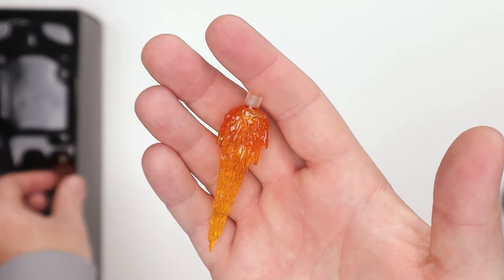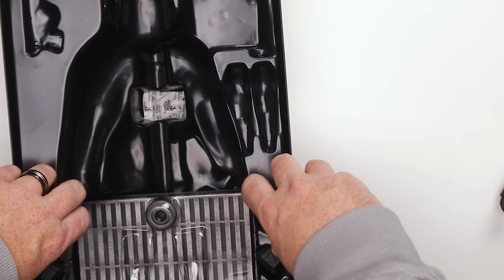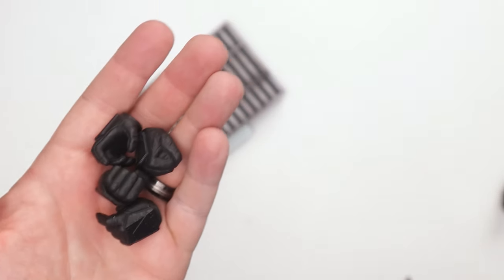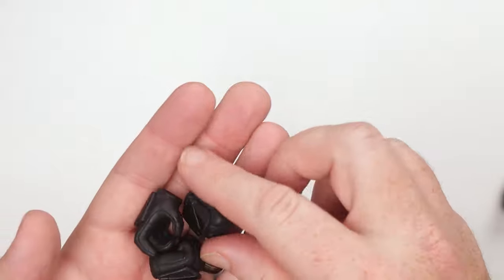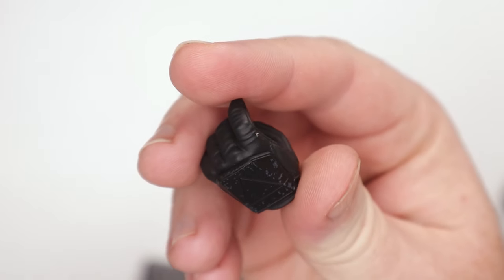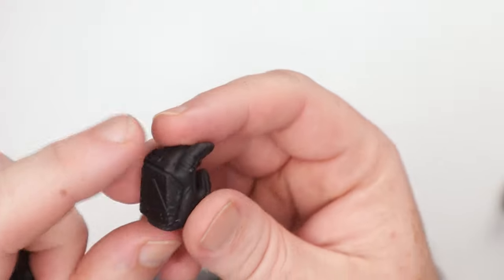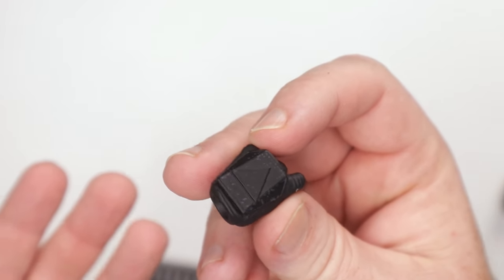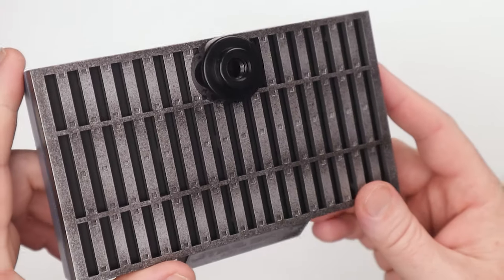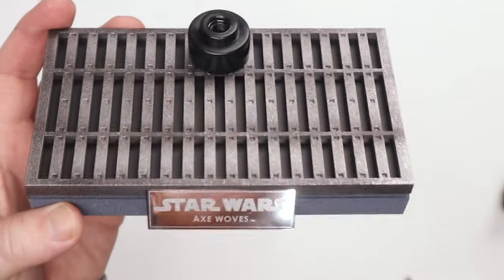We got our normal little flame effects — I don't know how many of these I have laying around the room. And then we have a couple of hands: two relaxed hands that come on the figure, two fist hands, and two blaster-holding hands. As far as the hands go, they're fairly basic — if you've got a Mando figure, they look exactly the same. They even have the same triangle on them, just painted slightly different. We also have a diorama base with a shimmery look, it says 'Axe Wolves,' and it's got a dynamic flight pole since he's got a jetpack.